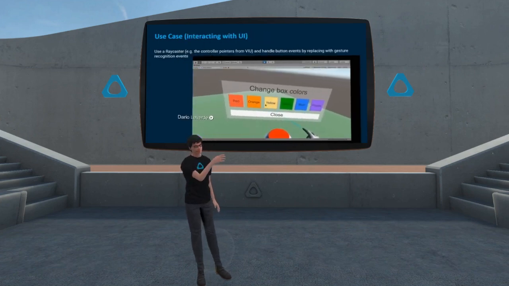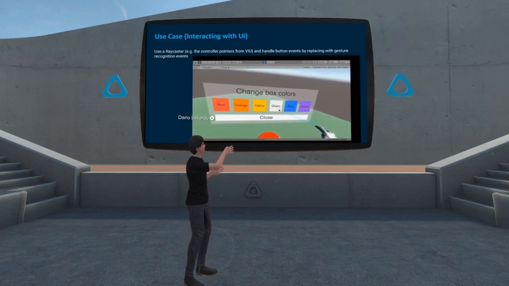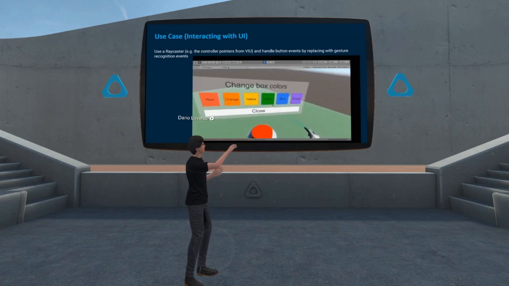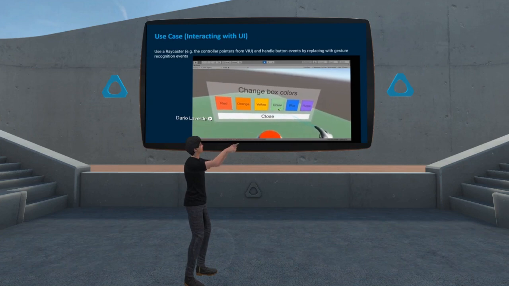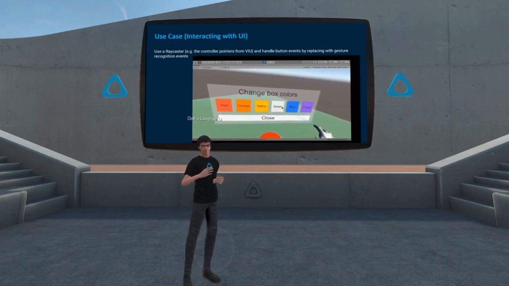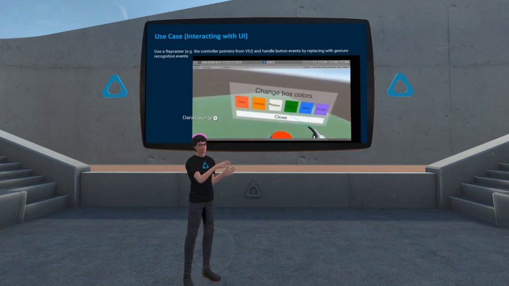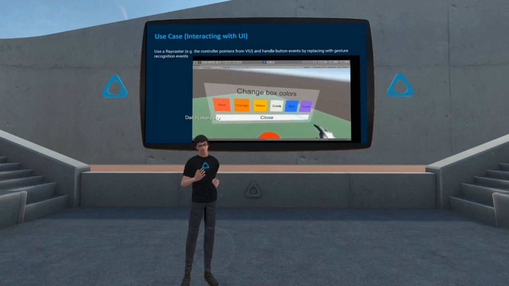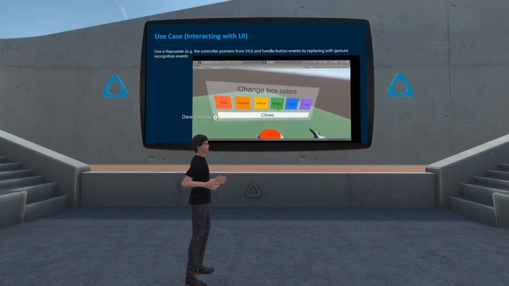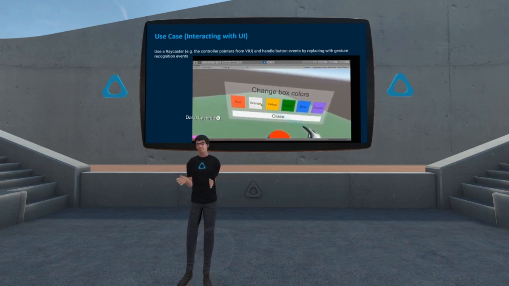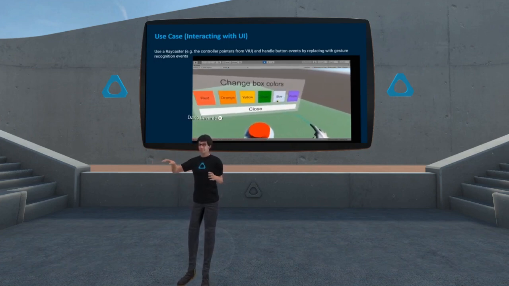Now earlier we saw that we can grab things remotely. Here's how you can use a gesture, in this case, the natural point gesture, to turn on a laser pointer on your finger to remotely select menu items using standard Unity UI that normally you would use raycasting with controllers. Simply repurpose your raycaster to emit from your finger instead of the controller. In fact, you should be able to reuse most of the same code that you were using with controllers, and I suggest always supporting both, ideally with the same tool. Note how natural it is to use a poke gesture to indicate a button click, much like the collider way of pressing a button.